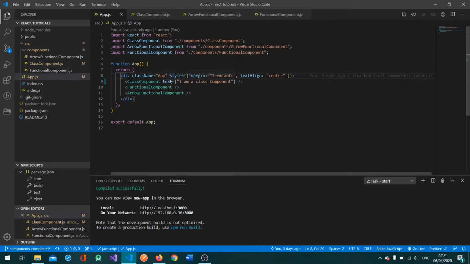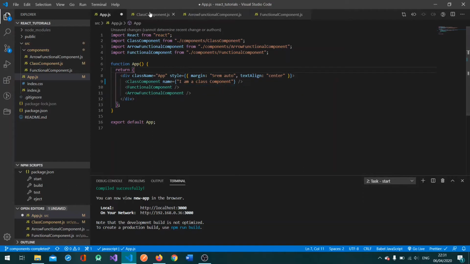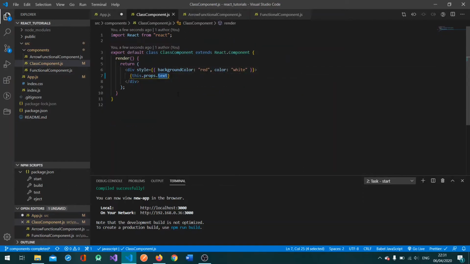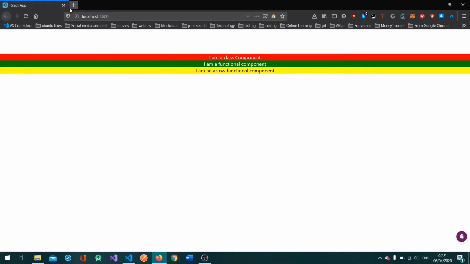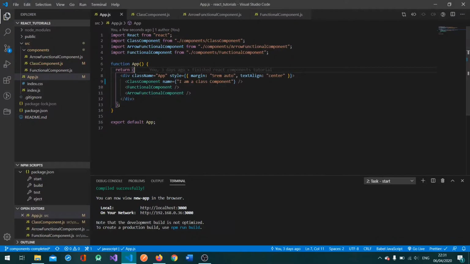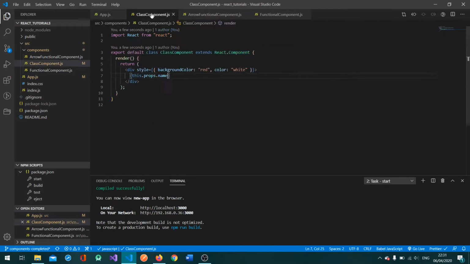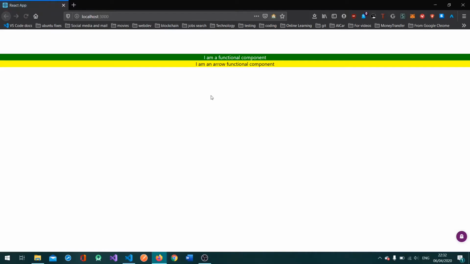If I change the name of this, for example, I'll call it name, and then I'll change it to name here, there will not be any error, as you can see. But if I misspell this, for example, I put names, then I don't have anything here.